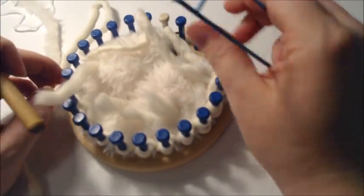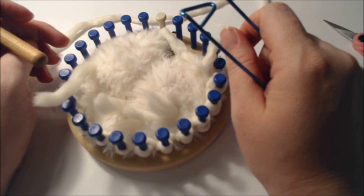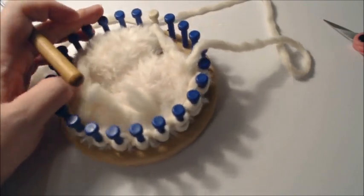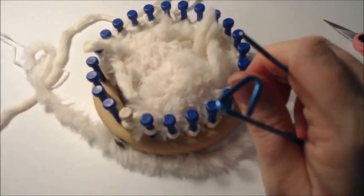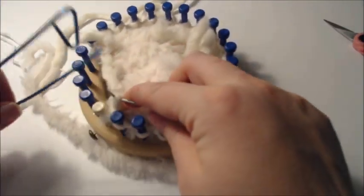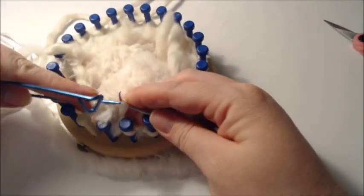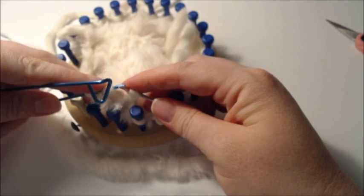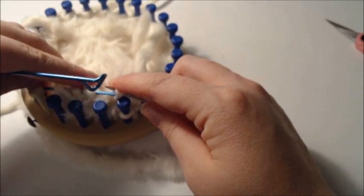Okay. Didn't quite seem right. Should be two pegs on every single stitch. Now if you do this and you don't want to have to back up, you can just decrease it in the next round. Okay. Nothing's an exact science with this kind of thing. You're mostly just trying to get that cinched snout area, okay? So if you end up being off, it's okay. Work with it, okay? Apparently, I counted wrong and did not count enough.